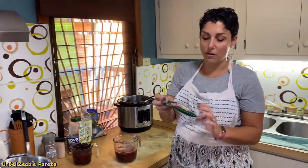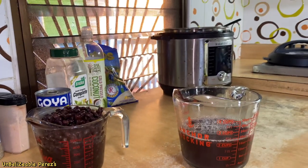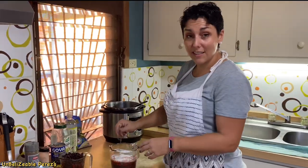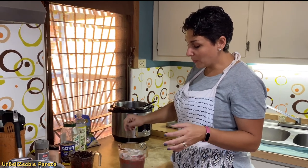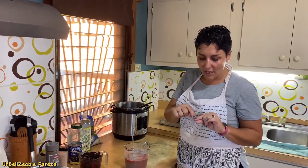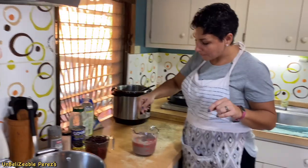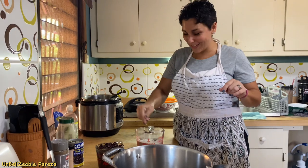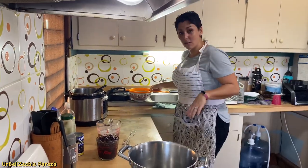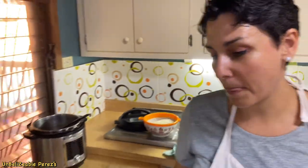Now I'll prepare it by adding the next secret ingredient — the coconut milk powder. This is a big pack, so I'll only use half, but you can get smaller ones and put the whole thing in. I actually dumped the whole thing in — oh well, more flavor! It doesn't have to be exact. Most true Belizeans would measure by a trick I've heard: you put in enough water to reach your first knuckle when your finger rests on the rice. I cannot master that method yet, so I still measure and then eye it out to make sure we're about that same amount.